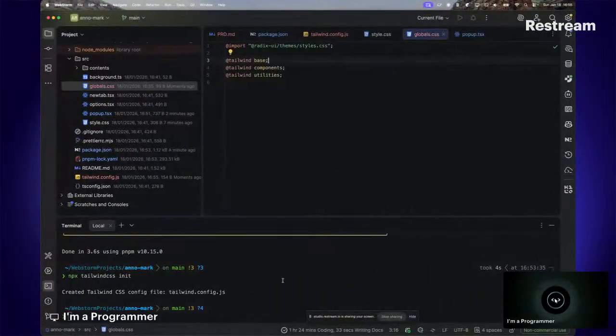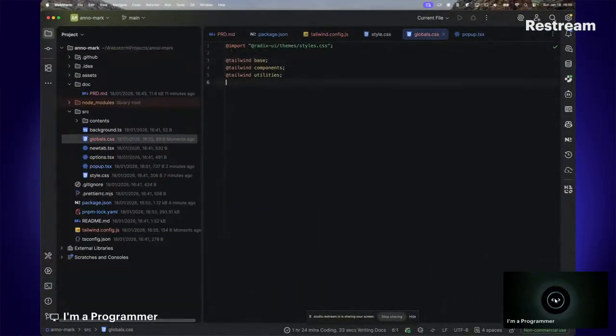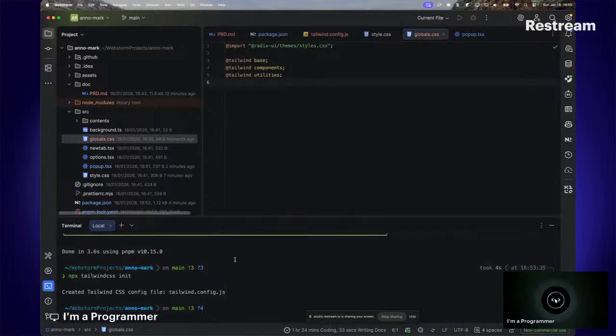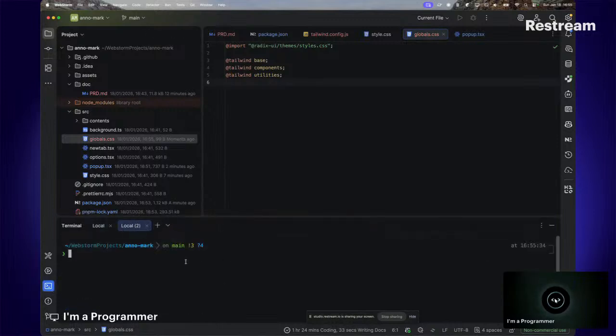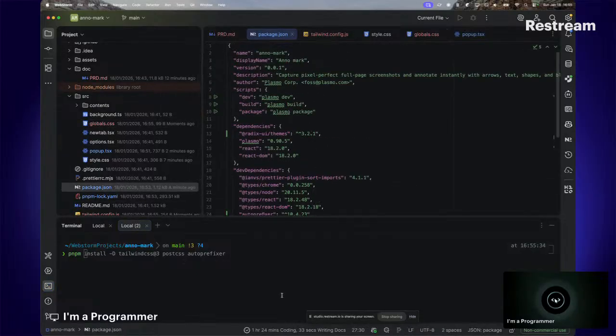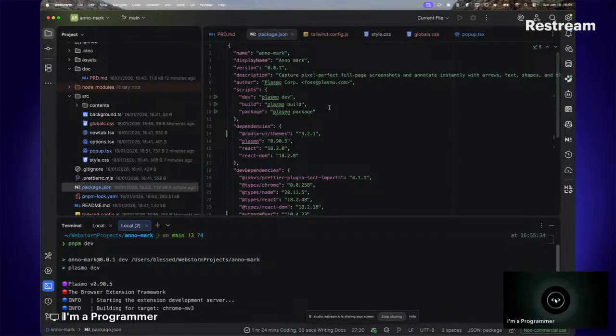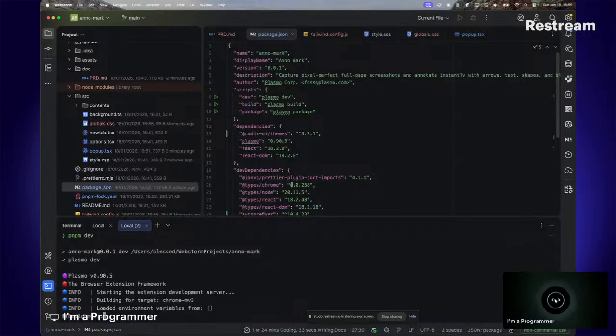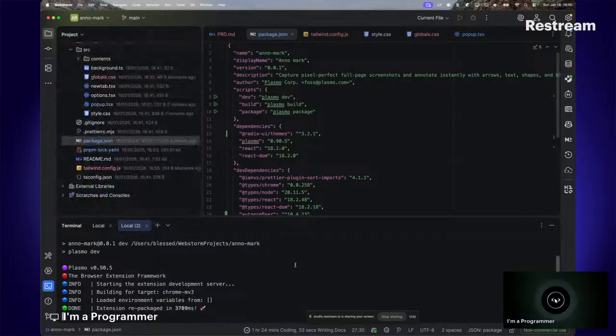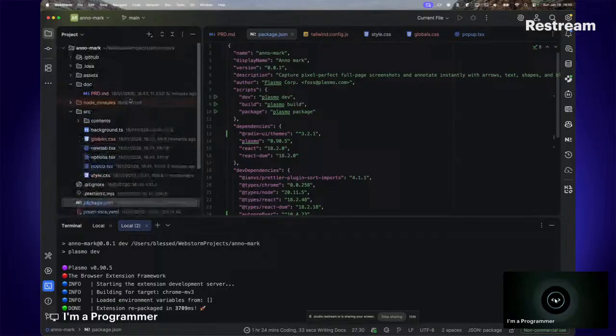Now let's try if this is perfect, right? Let's see if there's anything we need to add that we've not done. So let me run the server and try that. So I'm going to say pnpm... Let's look at what command we use to run it. Dev. So pnpm dev. If you run Plasmo dev, it will automatically do that for you, open your default browser, and then you can use it. As you can see, there are no environment variables yet. If you have an environment variable, it will load that immediately as it starts up. So currently, as you can see, extension repackaged in 3709 milliseconds.